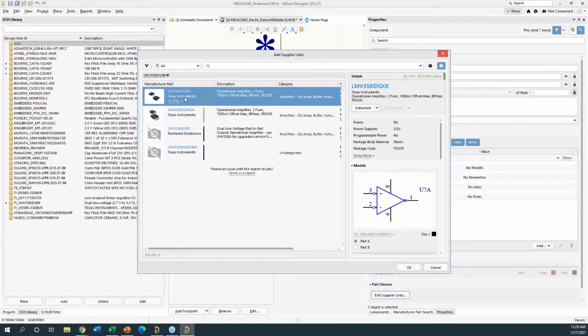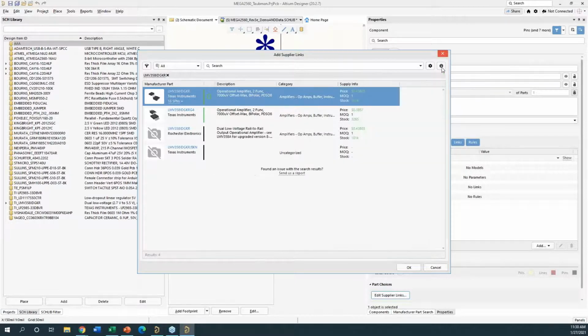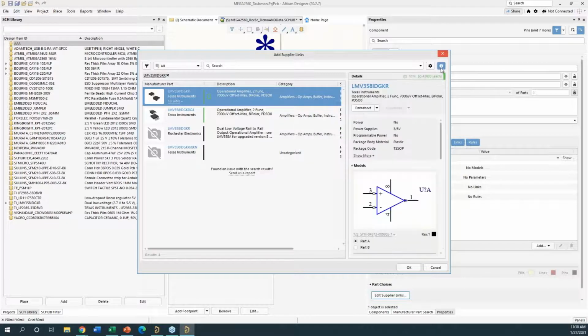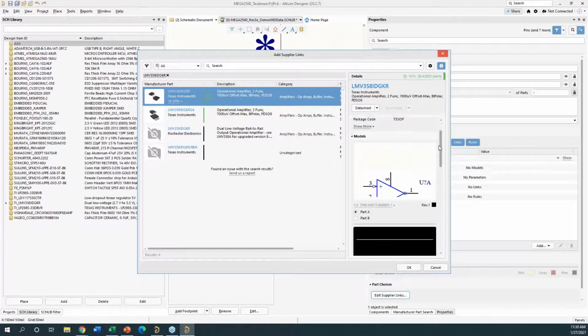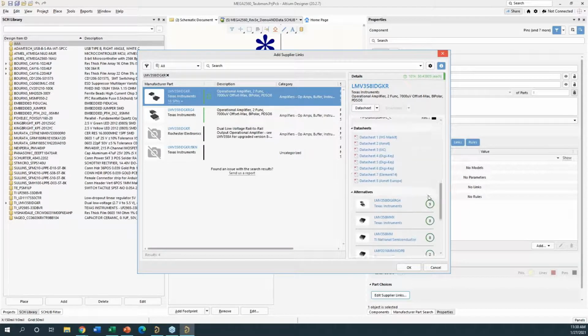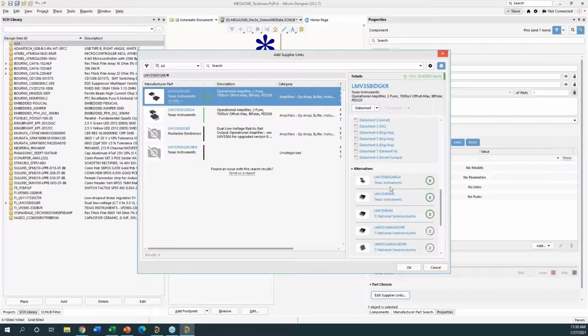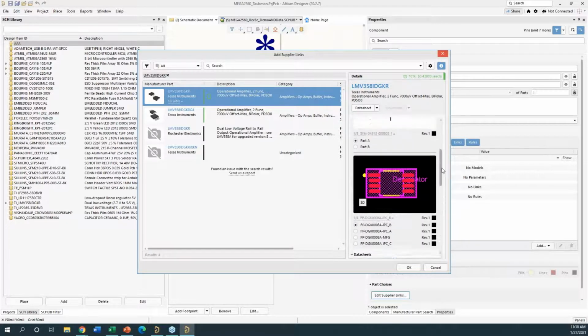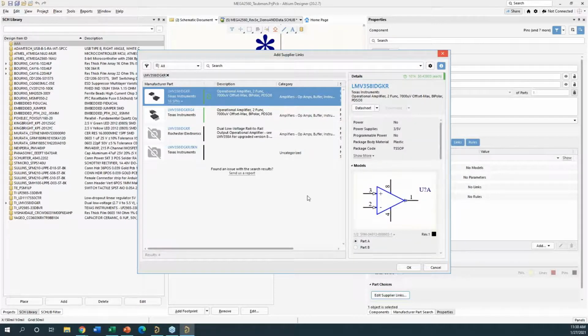So here's this particular part. This is the one I'm going to select. If you don't see all this other good stuff here on the side, it's because the little I button has probably been turned off. By default, it is turned off. But if you want to see what it looks like, you just click on it, and then Altium will show you the model. It'll show you the parametric information, okay? And it'll even show you some alternates too, which is really cool. Though, again, do your homework on that. Make sure that this truly is a proper alternate and not something that's enough to throw off a footprint.